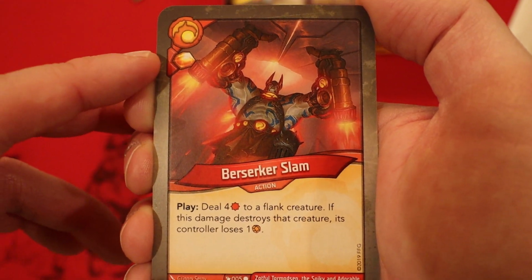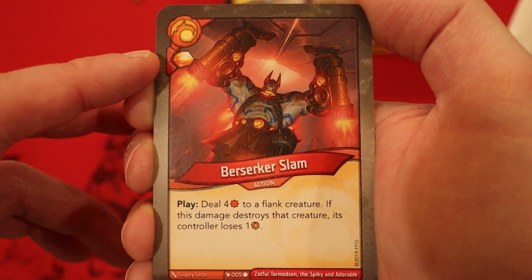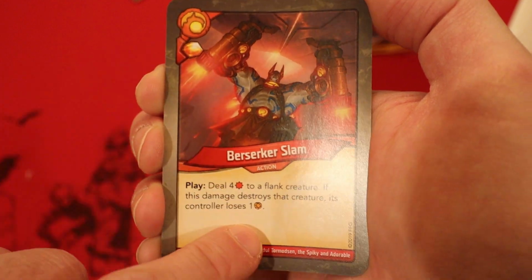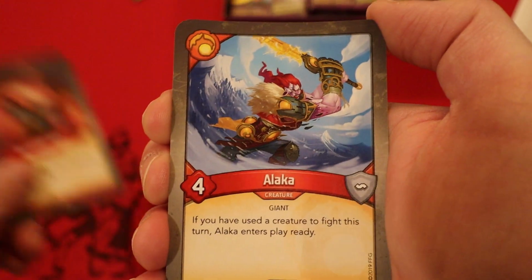Berserker Slam. I do like this card quite a bit. Amber whenever you play it, deal 4 damage to a flank creature. If this damage destroys that creature, its controller loses an amber. This is the closest we're going to get to stealing inside of Brobnar. You get an amber, they lose an amber, as long as this condition's met. And I highly suggest that's how you play this card.